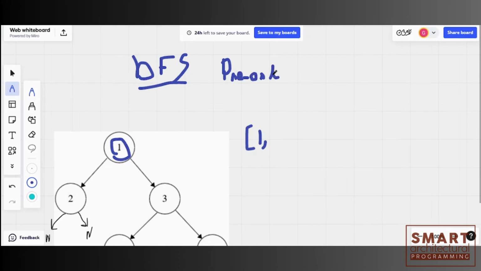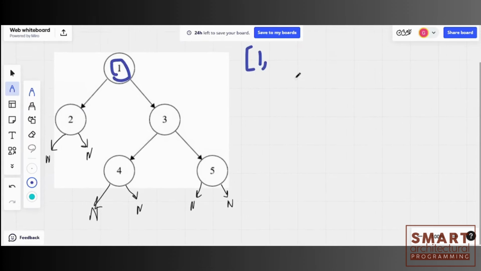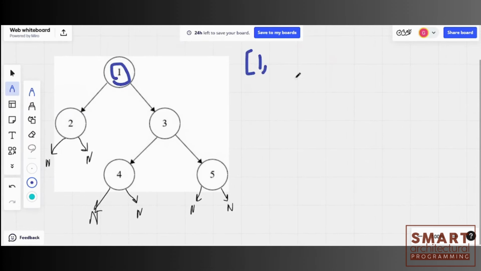In pre-order traversal, if you didn't watch the video previously, I'll go over a little bit about that as well. Pre-order traversal works like this. You start at the root node, like this is 1 here. Then you go to the left branch, cover the left node, and if you have another option, you go left again.